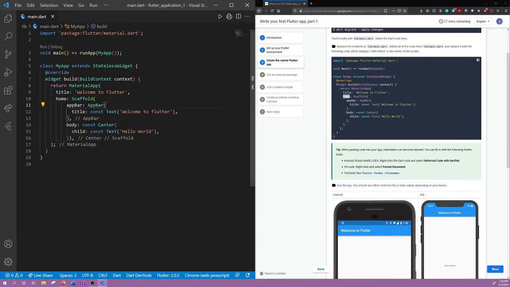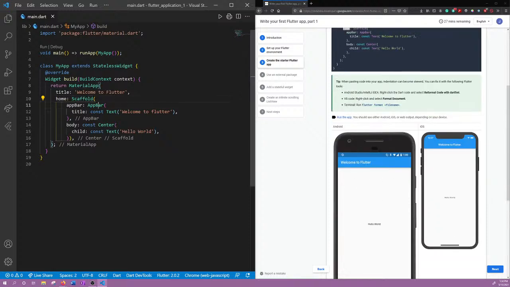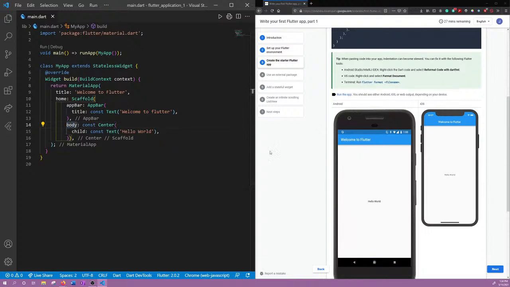Awesome. So once again, we have our scaffold. In our scaffold, we have put in an app bar, which is this section here, this blue part. We give it a title text. So its title is Welcome to Flutter. Underneath that, we have a body section. In that body section, this white section, we have a text widget, which is going to contain hello world, which is this portion here. And whenever you do Control S or save this file, it'll reformat the code for you.